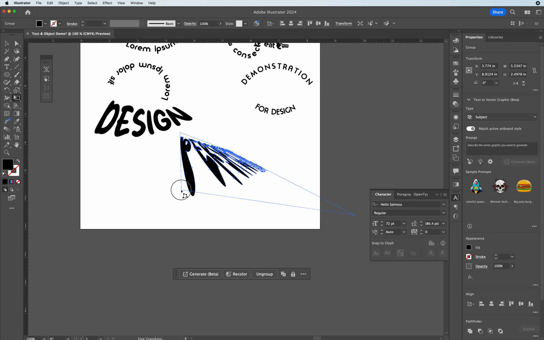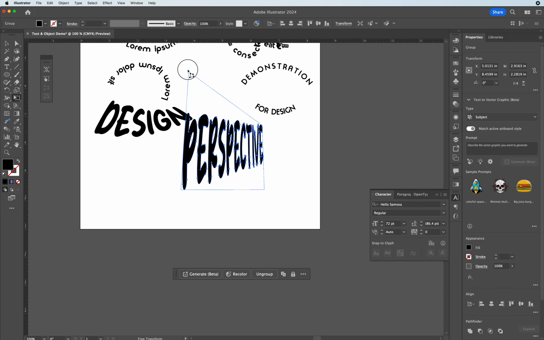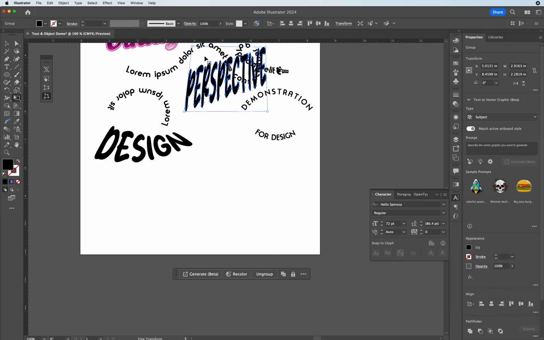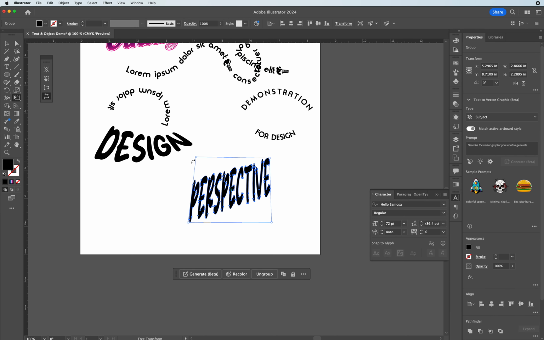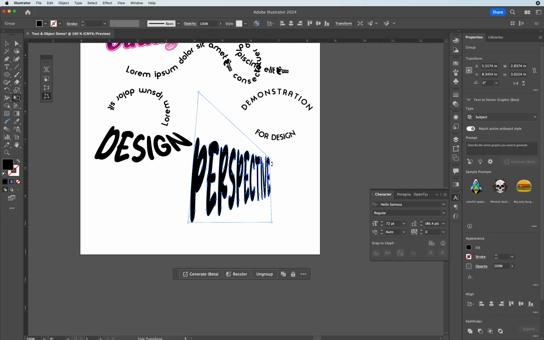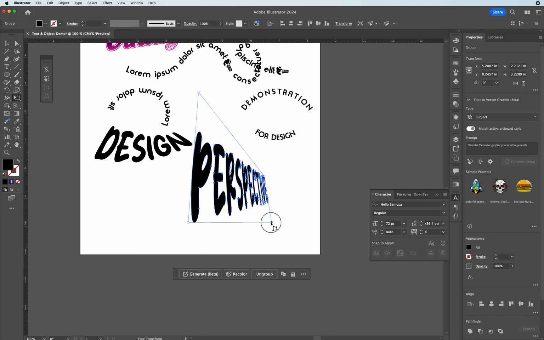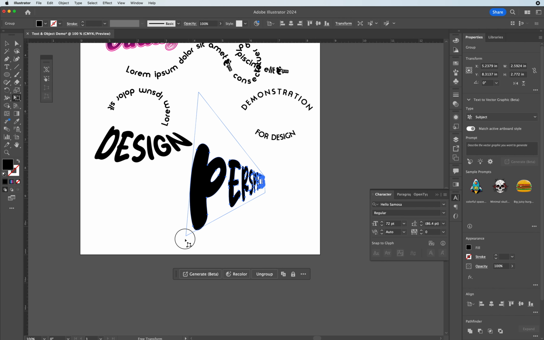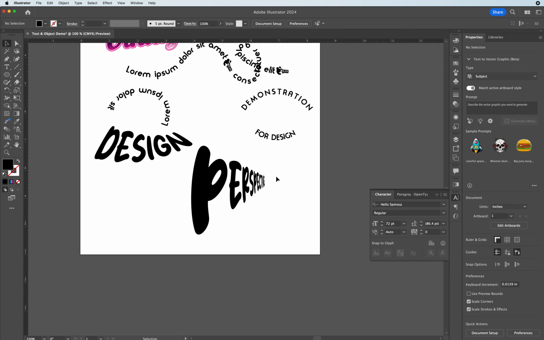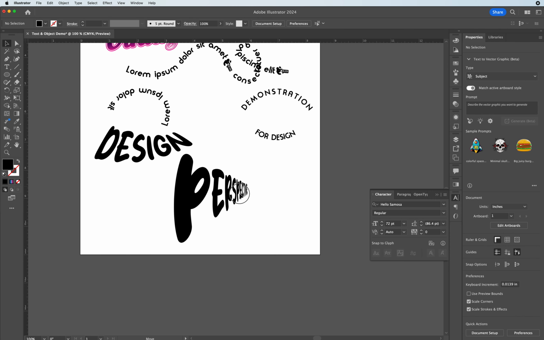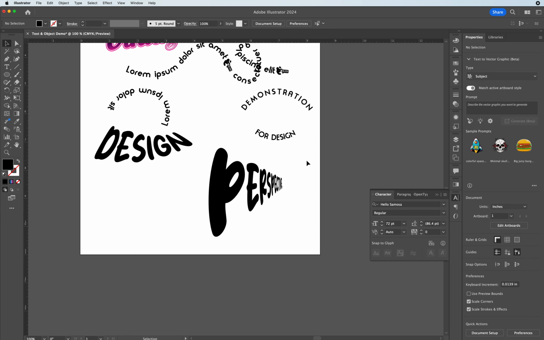Or if I want to make this appear as if it's sitting on a wall, just individually grab the corners until you are satisfied with how the distortion is being manipulated. So if I want it traveling in the distance, just pull one side thicker than the other. When I click off of it, we get perspective traveling into the distance, giving us the sense that it is showing depth within the word.